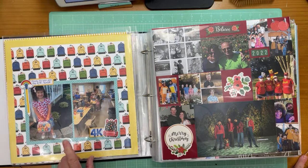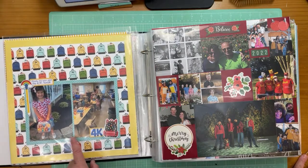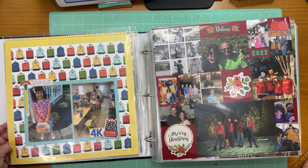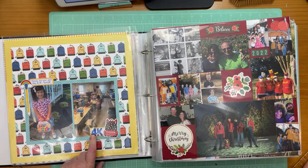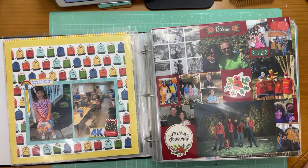More Echo Park paper here, plus a Doodlebug dot stripe print and a yellow glitter paper. She's very glittery. I love the little backpack paper and her first day of 4K — trying to talk to her teacher. I actually met her teacher at the zoo once, which was a fun little coincidence. And just a little rainbow pencil — the embellishments are from Echo Park but more Ellie Studio labels again.